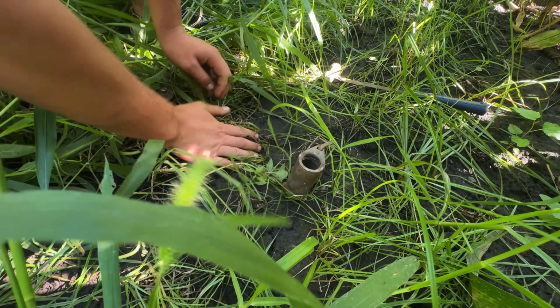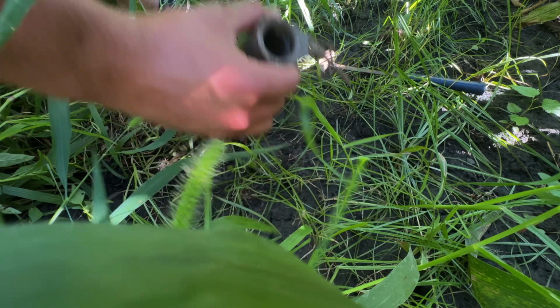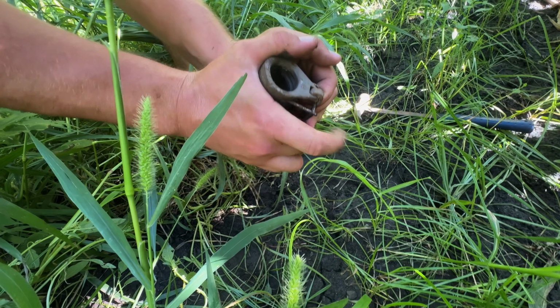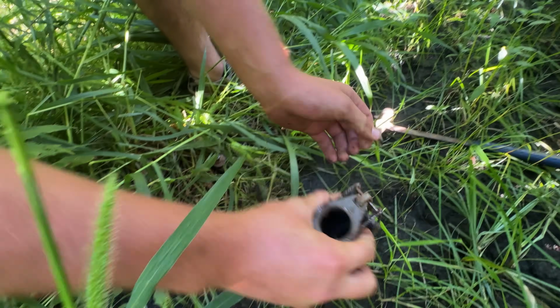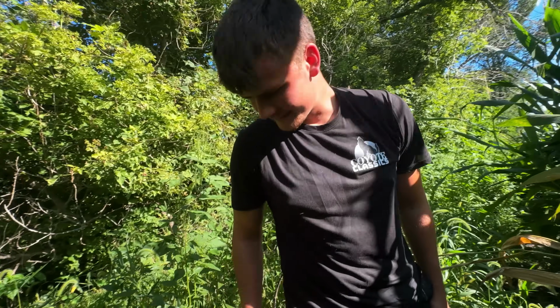I'm gonna actually bury this wire a little bit, keep it lower to the ground, so nothing ends up stepping on it. Actually, I forgot to reset it. Reset the trap, just like so, stick it down. Now we grab our coon bait, which I set. I didn't set it back there, did I?